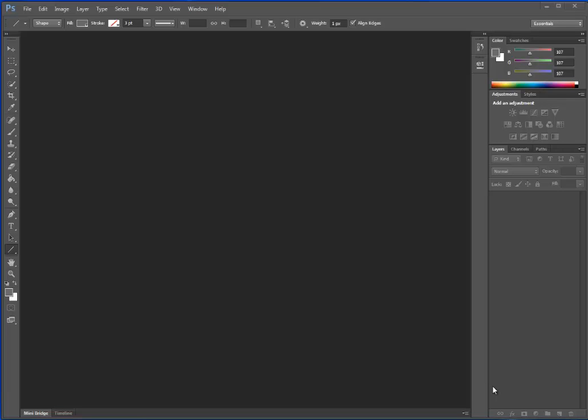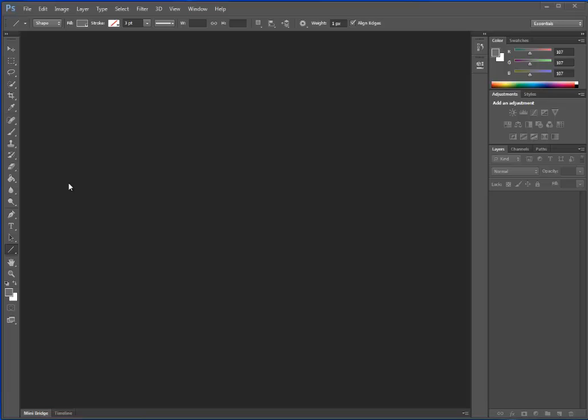Okay, this is the first part of a two-part tutorial showing how to develop graphics or images that can be used as buttons, and then programming those buttons in Dreamweaver. So this first part is going to go over the actual generation of the graphics that you're going to utilize in the actual buttons.